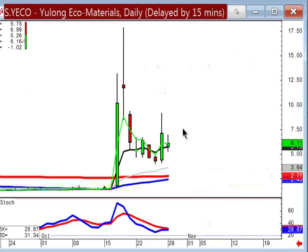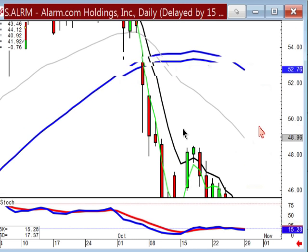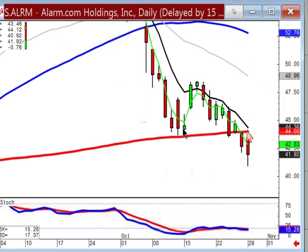All right. Okay. We also recommended shorting alarm based on if it was trading lower today. Then so what did we have? A wave 1, wave 2, going into wave 3. So if you were going to go short and it opened positive, it was a very easy place to go short. It came back down through the close of the previous day because which way do you think it was going at that time? It was heading down. Dan, that's up to you.